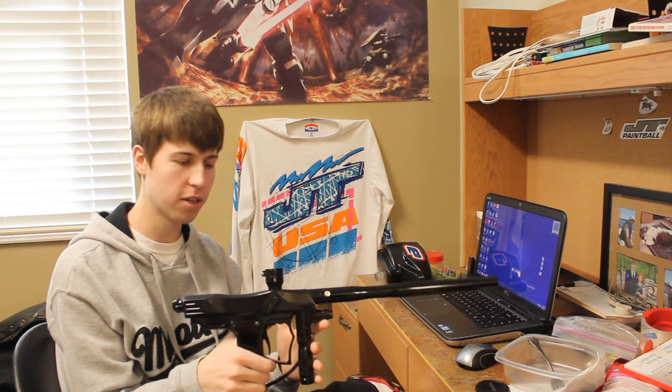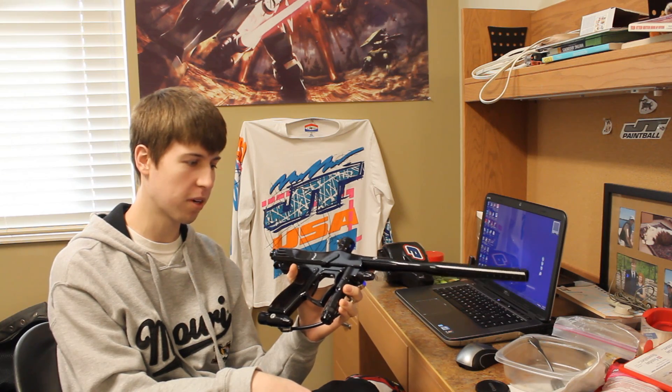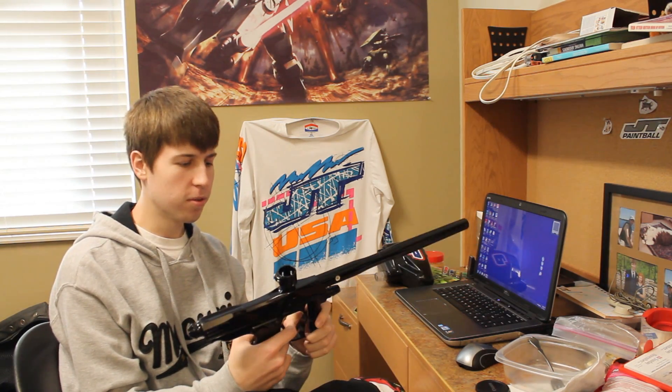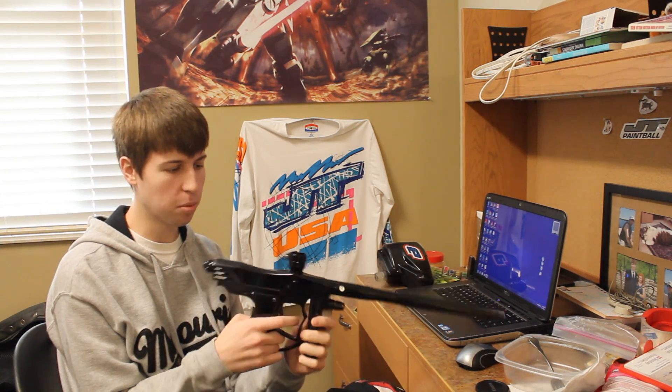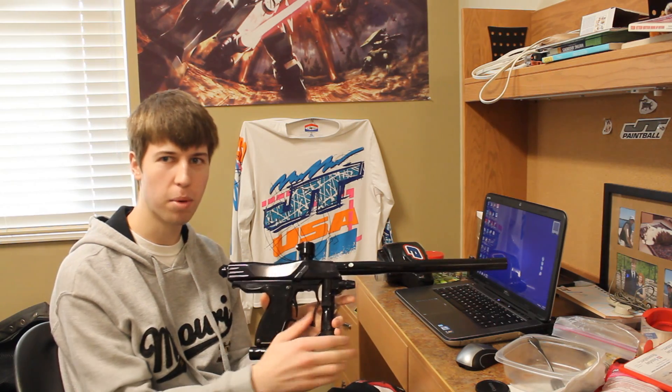The Quest is made by First Endeavor Paintball — their only product to date. I'm not sure if they're going to make anything else. They had some legal or financial issues. I think they still technically exist. I'm not sure if they're currently providing support for these guns, but O-ring kits and parts are pretty easy to find. So if you get a Quest, don't really worry about part availability. As of 2012, it's still pretty high.